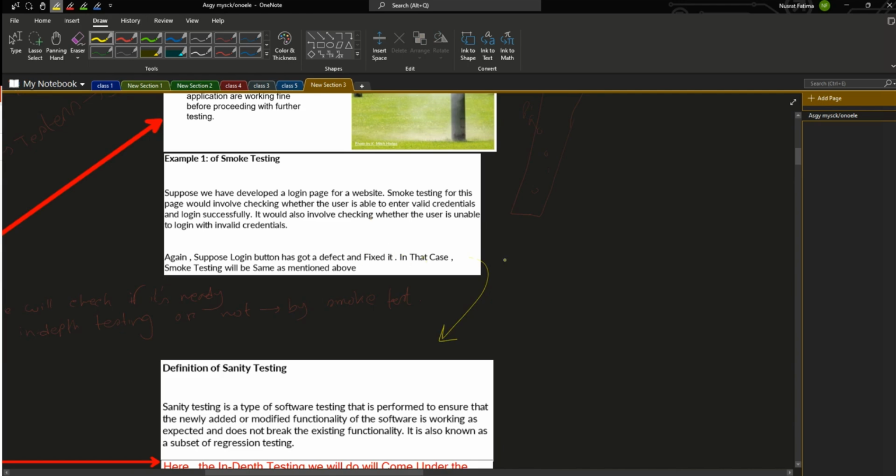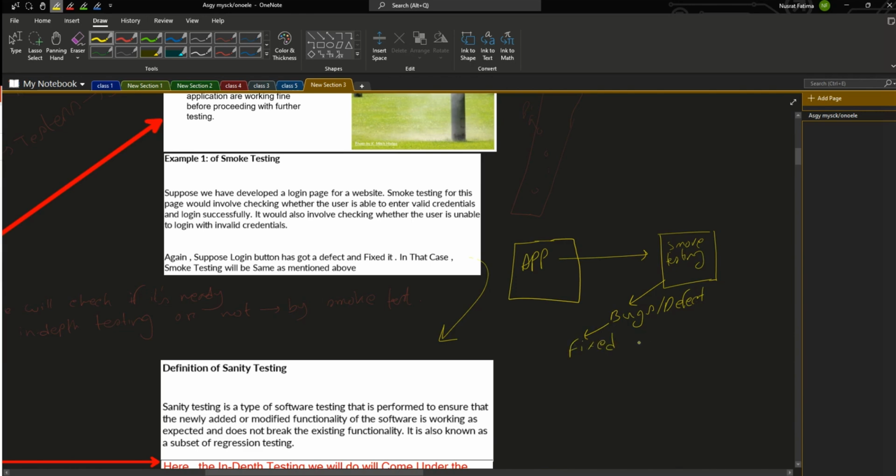After fixing it, think of it for the first time: you got the application in your hand, and then you did the smoke testing, and you found some bugs or defects, and then it was fixed.